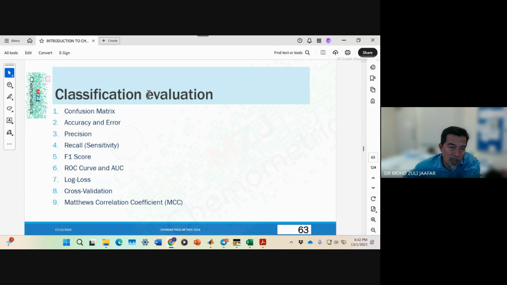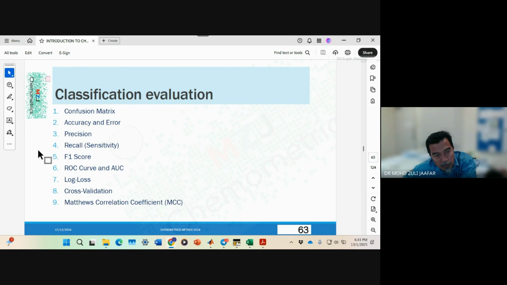One of the evaluations that you can perform is by using a confusion matrix. I will explain later. From the confusion matrix we have accuracy and error. We also have precision, recall, F1 score, ROC curve, log loss, cross validation, and Matthews correlation coefficient.